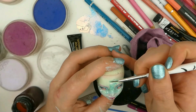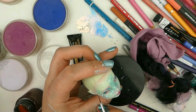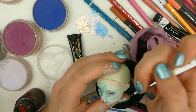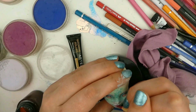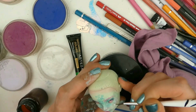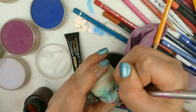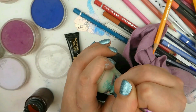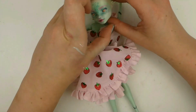I decided to do some white freckles on top, so I'm doing exactly the same, but with a very pale colour with white added in. You'll have to let me know what you think about this skin texture, whether it's something you like or not, or the placement if you think that should change, something like that. Please let me know. I enjoy projects like this where I don't have a really solid idea of what I want to do because I enjoy the flexibility.